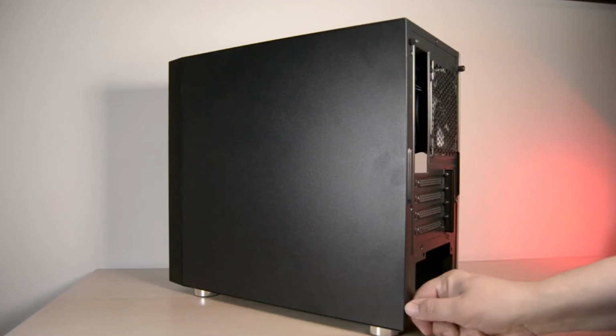Speaking of graphics cards, the maximum length graphics card you can fit in there is 375mm, and the tallest CPU cooler can be up to 163mm. Now I would say that it was a relatively straightforward case to build in. I've transferred my son's old i7-6700K system into here, and so let's see how that went.